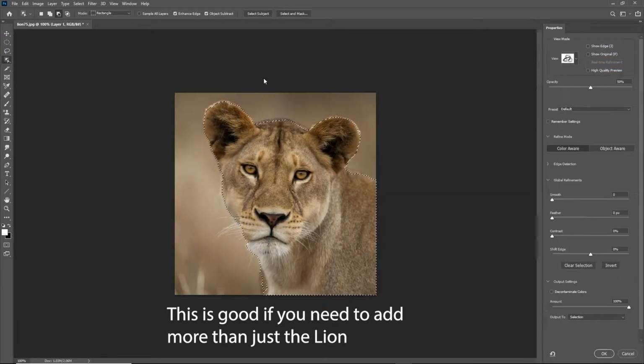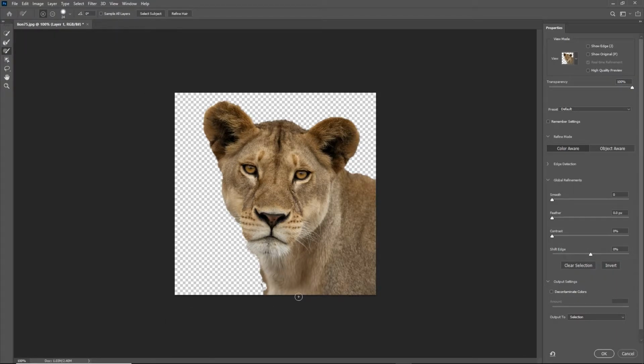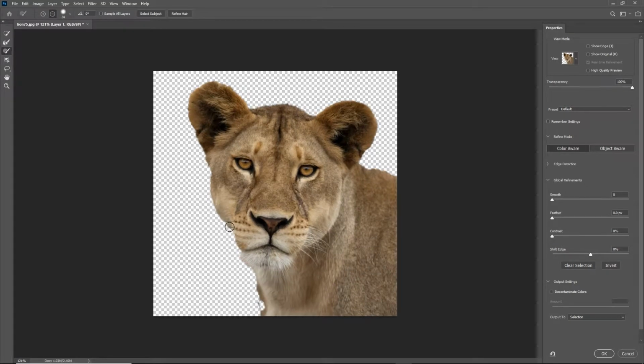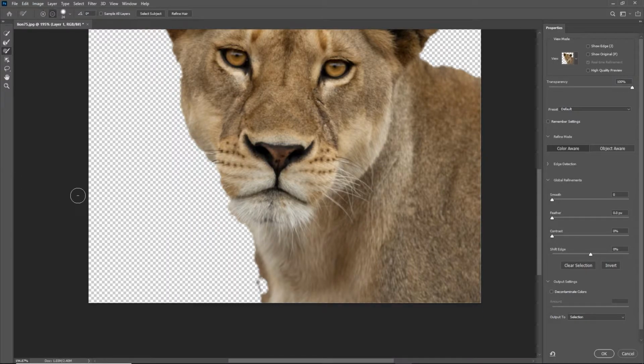So I'm going to go ahead and select and mask this, and here you have a plus and minus, adding and subtracting out parts of the picture. I select this brush right here, the brush tool, or you can hit B to select it also. Now if you hold the Alt key, it'll switch between plus and minus, and we just kind of want to take some of this extra stuff out of here. Oops. And just kind of make sure everything's cleaned up.